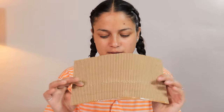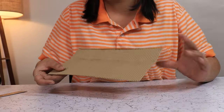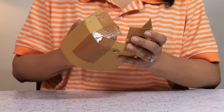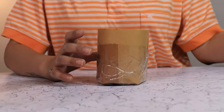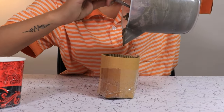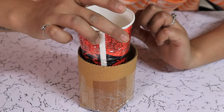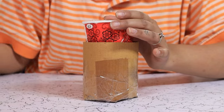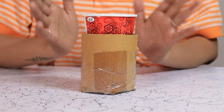We are going to make yet another concrete planter using this cardboard. This piece of cardboard is very pliant and has a ribbed texture which I am going to use. First we have to prepare the base. Now I am going to tape this together — here is our mold. I have prepared my concrete mixture. Pour into our mold. After filling it two-thirds, we are going to place our cup inside, gently pressing down. Now we are going to add some pebbles in the cup so that it won't float back up. We are going to leave it for 24 hours.